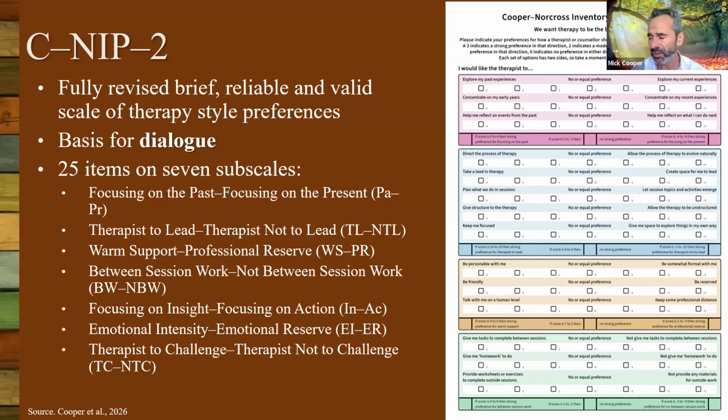And then there's a final one for the adult version, which is around challenge. One of the great things about the statistical analyses is that they pull out dimensions that you might not imagine. For instance, I always assumed that the one about challenge and the one about directivity, the lead one, would be basically the same, that clients who wanted the therapist to lead would also want challenge. But actually, what we found is that they're different dimensions: some clients want a therapist to lead but not be that challenging, and some want the therapist to be challenging and not lead.